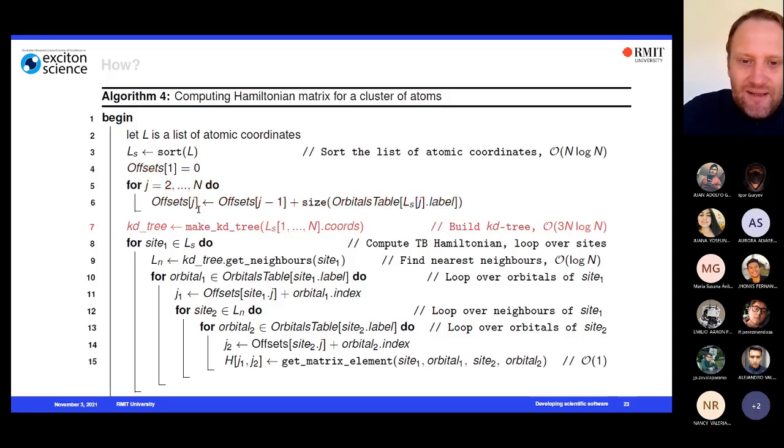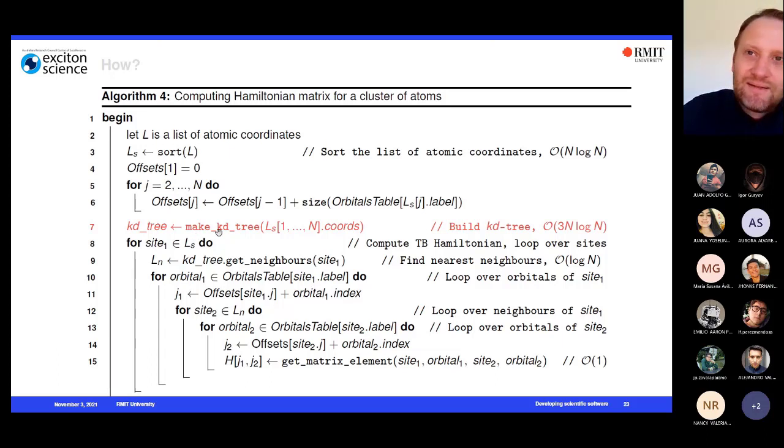And the next step is the most essential one. We have to build a KD tree. As I told you before, this algorithm relies on finding nearest neighbors. So for each atom, we have to find nearest neighbors to compute non-zero Hamiltonian matrix elements.